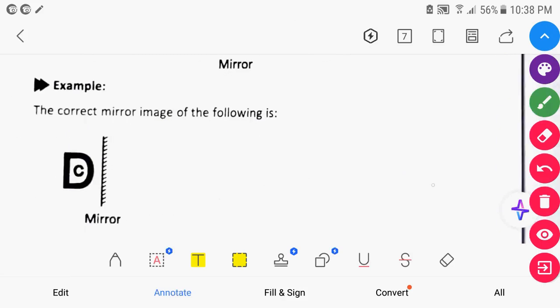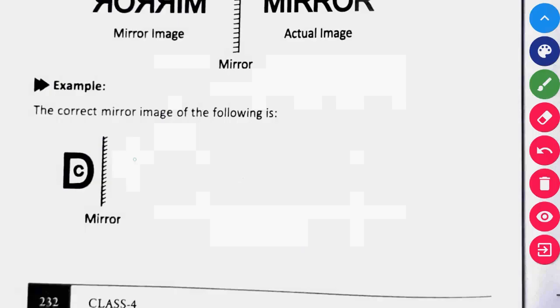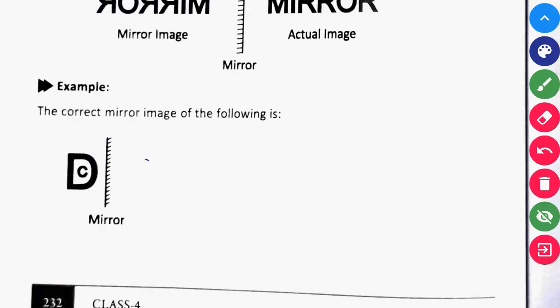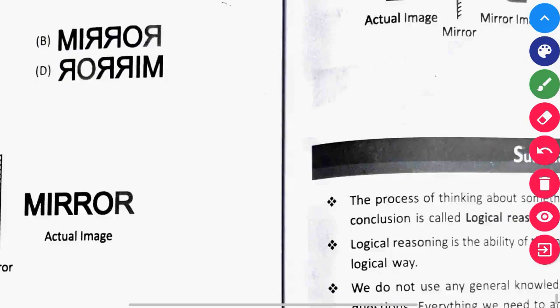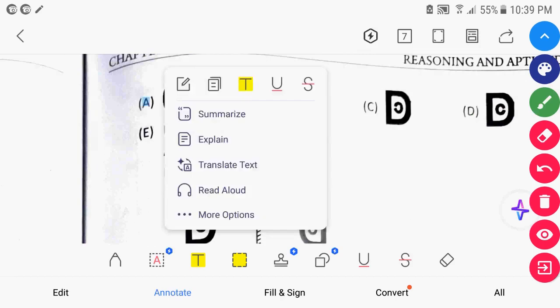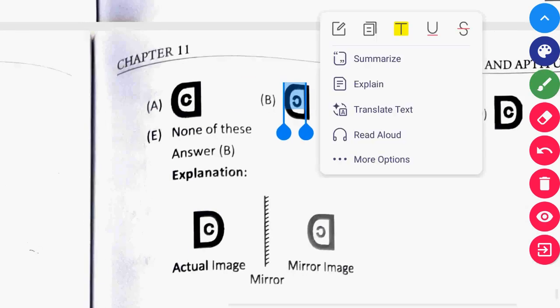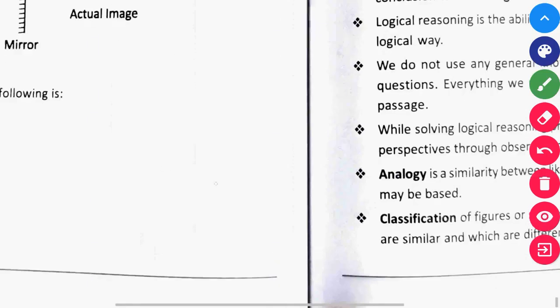Now here we have to find the mirror image of this given figure. So now think how it will look. Okay. So this curve will come here near the mirror. Okay, this D will look like this and C is facing the mirror. So like this we have to find. So check where is the answer. Here C is not facing the mirror, so this answer is not correct. Here C is facing the mirror, so answer B is the correct answer. Okay, so you have to think like this. You have to find the mirror images of it.